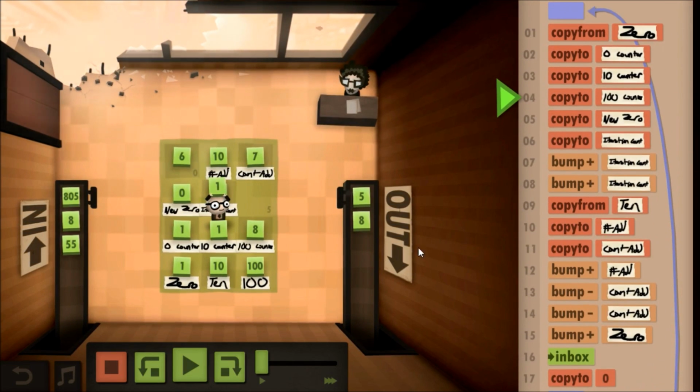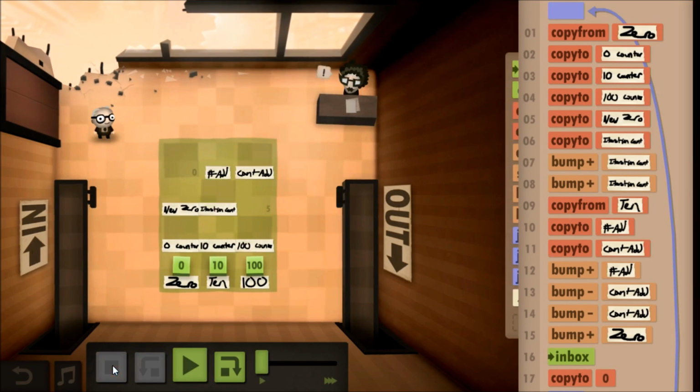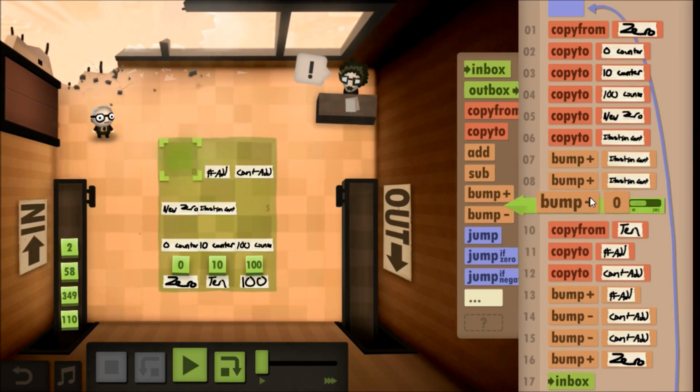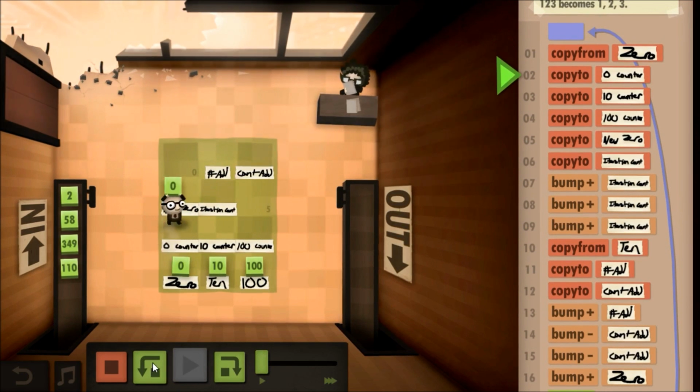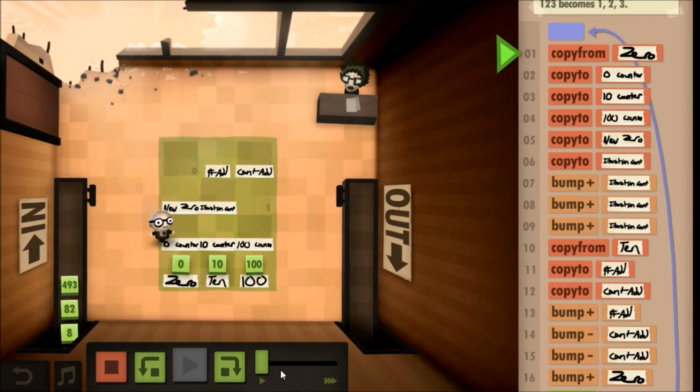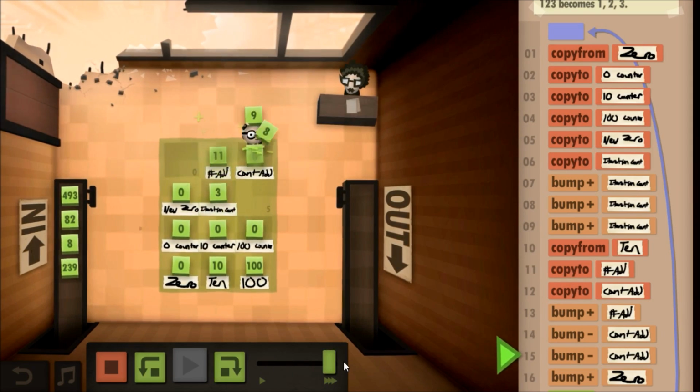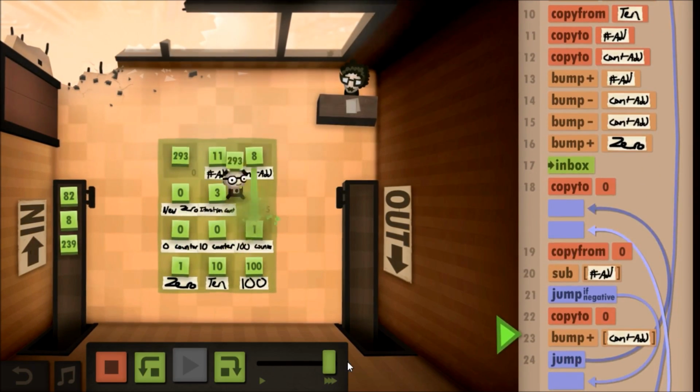We need to bump this one more time up here. I don't have any idea. That one's already not going to work. This one might. It should go 493, and then it should give an error when it starts the 8-2.